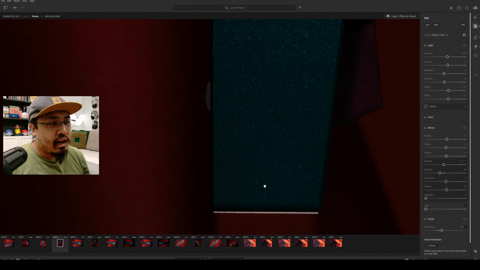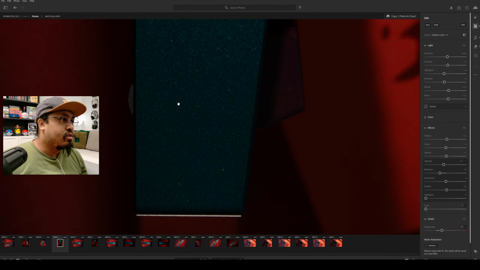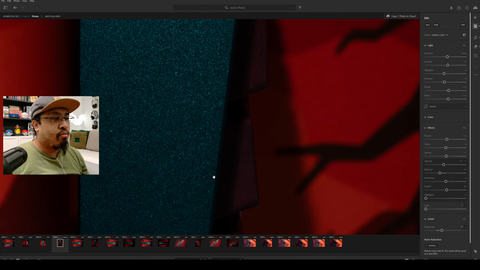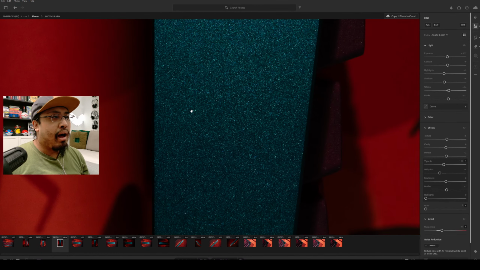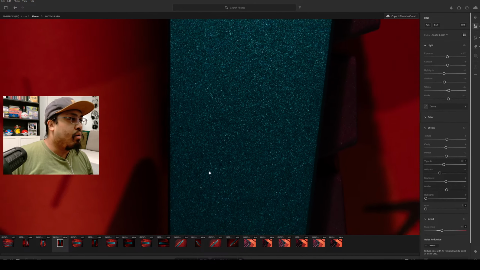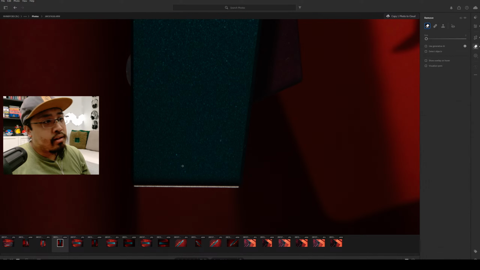Jeez. It's out of focus? Is this me? Is it out of focus? It's so weird. This is why I want a tilt-shift lens sometimes, because I'm looking at it going focus, focus, focus, and then right here it's out. You're like, what? But why? Look, whatever, man. You can't get them all.